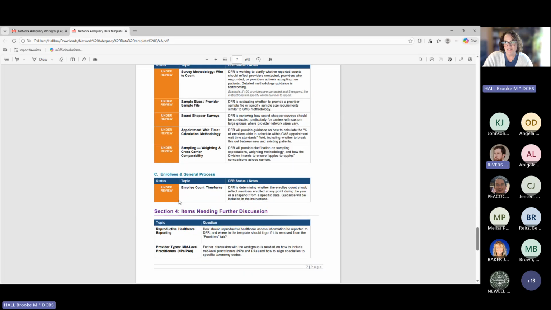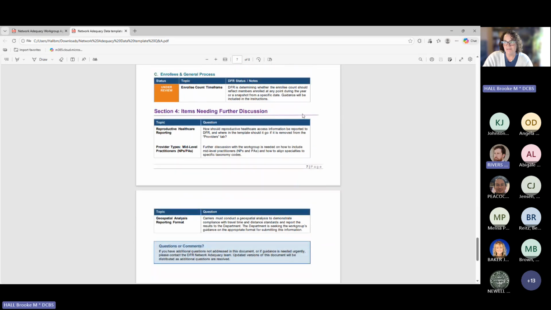All right, so moving on to section 4, items needing further discussion. These are the topics that I'm hoping we can have a more in-depth conversation about later today. One is, how should reproductive healthcare access information be reported to DFR?